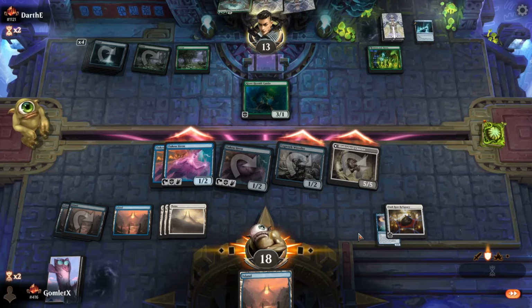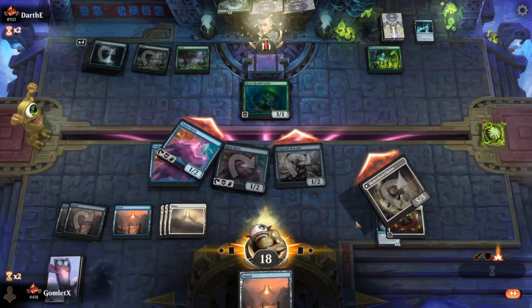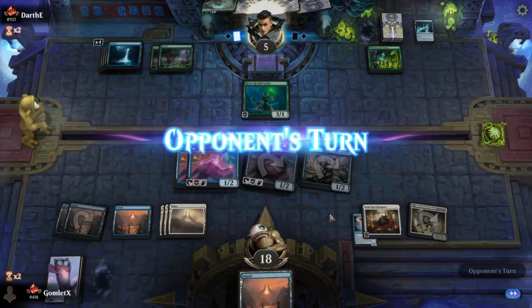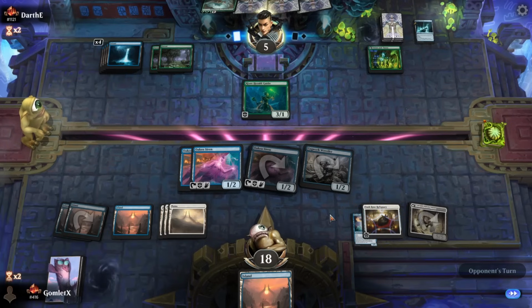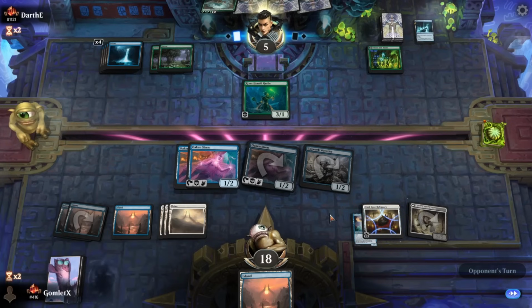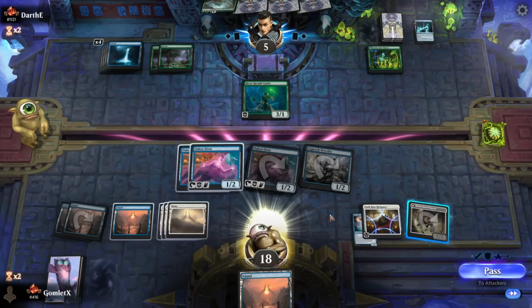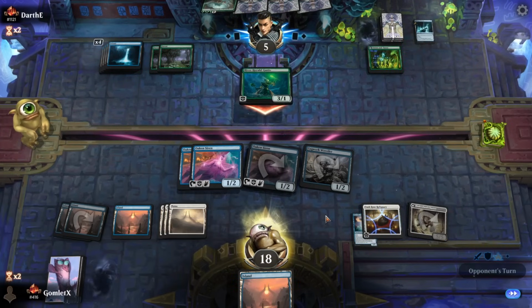For 1 extra point of damage, because it threatens to trade. Put them down to 5. With 3 1-power flyers on board, that kills them in 2 swings, even if they just slam down a 6/6 trampler for the turn. Send in that 3/1 vigilance, you got it.